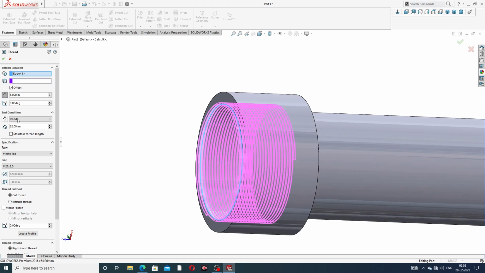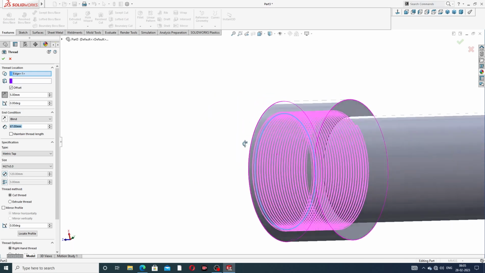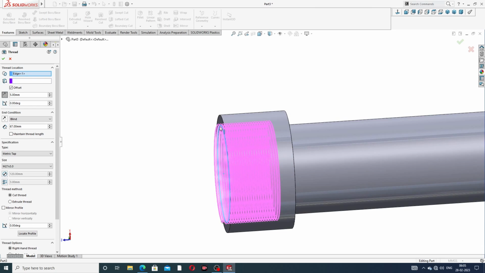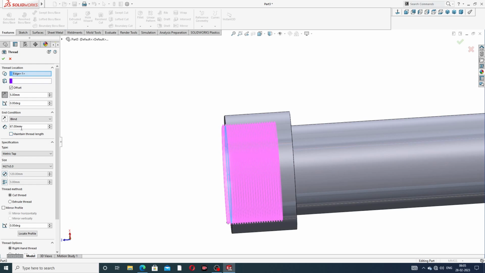Okay, and this length is 62 plus 5, which is 67. Okay, this is perfect, because 5 millimeter is upward, then the 5 millimeter is added here. Okay, all is perfect, metric tap. Okay.